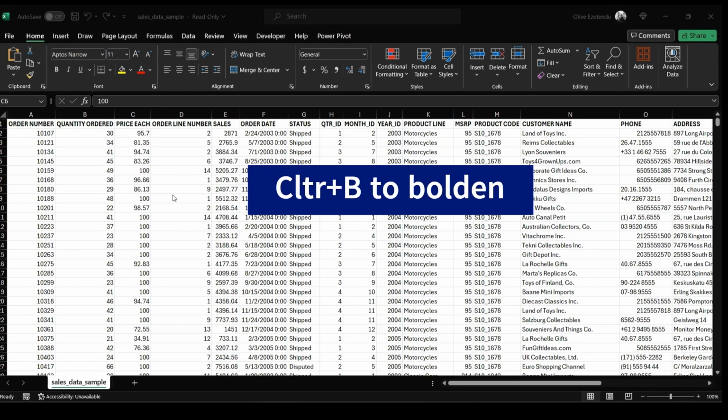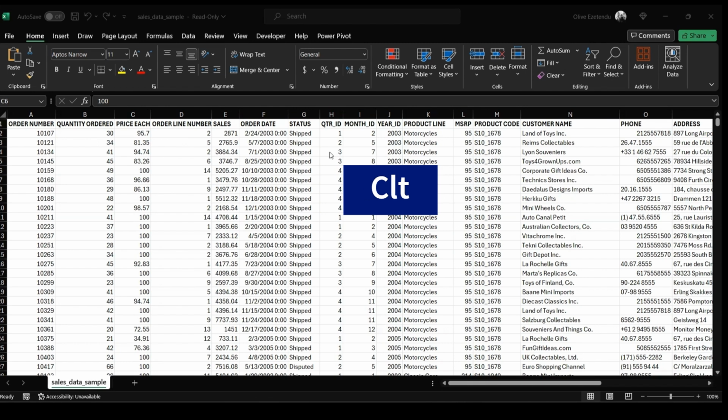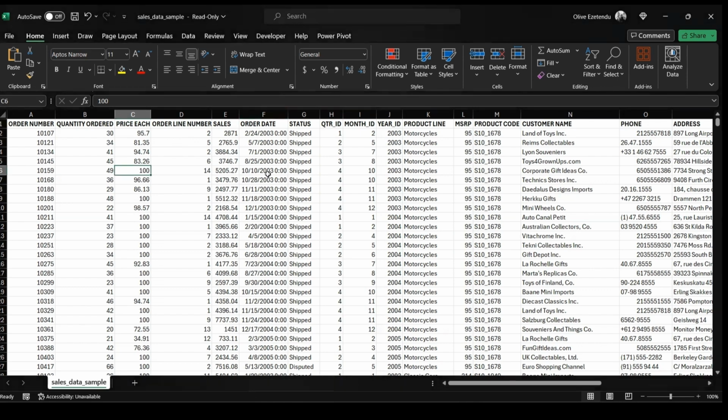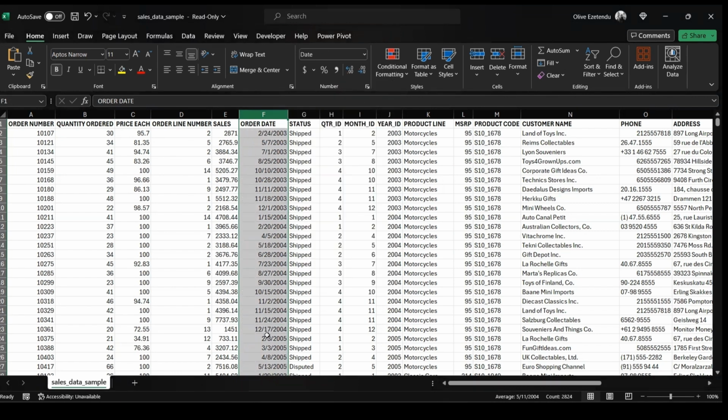So guys, without having to squint too much, we can see the difference and we can know what each column is actually about. All right, so the next thing we want to do now is to go to our order date. This date is in a long date format, which just means it's coming in with the date and the time. So we want to convert this to a short date. So for that, come here and just make this a short date and the time leaves.